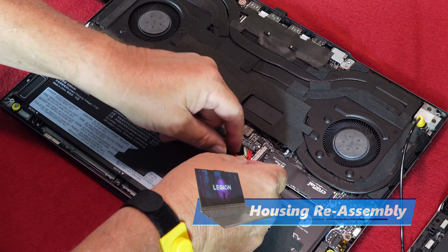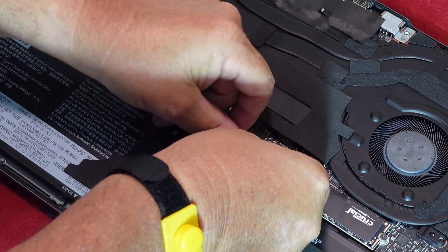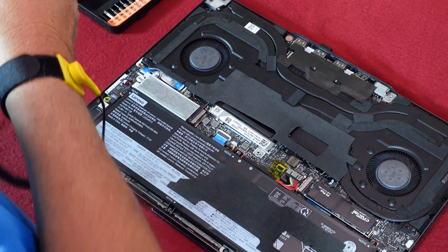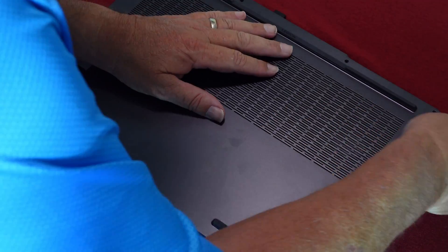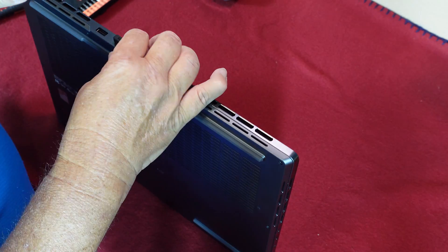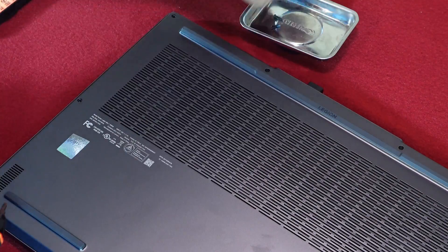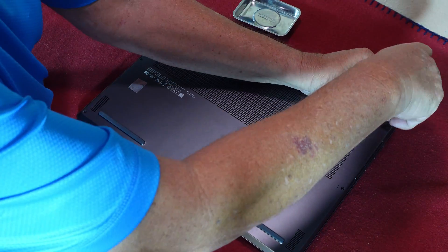Check to make sure all vibration and heat shield gasket material is back in place. Reconnect the battery cable — this should only fit one way but be sure it matches the way that you removed it. Now you can carefully disconnect the anti-static strap from the motherboard and your wrist. Carefully line up the rear housing with the front housing and then slowly snap the two housings together working your way around the perimeter. The housings should now be fully seated with no gaps, wires, or bulges anywhere. Reinstall all of the housing screws and lightly tighten each one as you go, then go back and re-tighten all of the screws, being careful not to over tighten. These screws are small and easy to strip out.